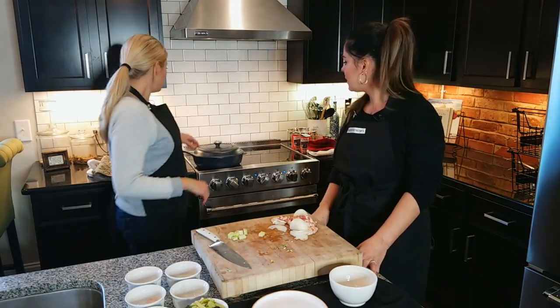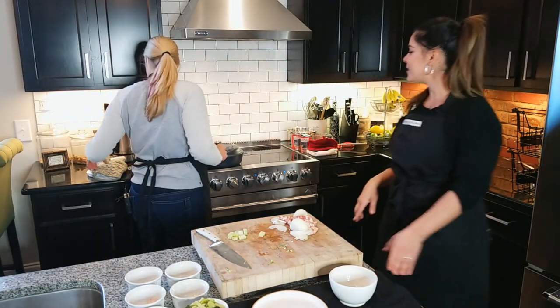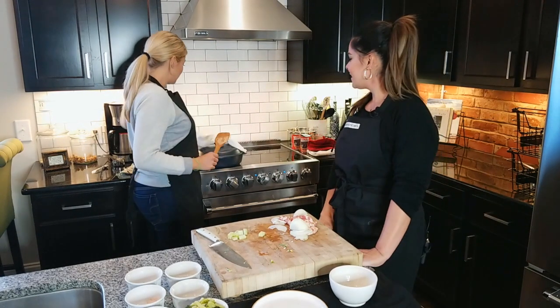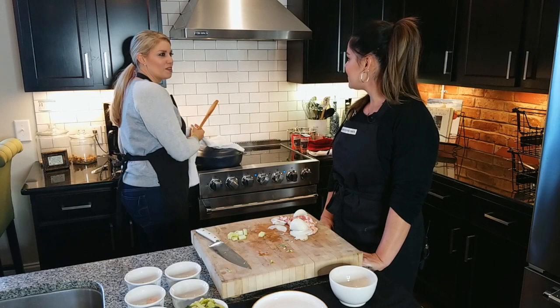Very cool. I'm going to check on these burgers. Where's my spoon? Swoon spoon. I really want to go do some of those. Oh my God, she is so much fun. Very cool. I have a list now of things that I want to make with her.